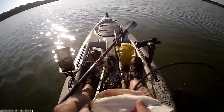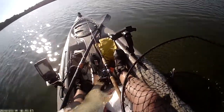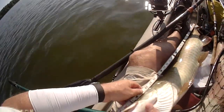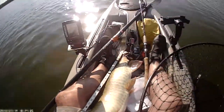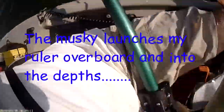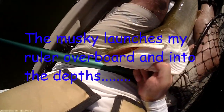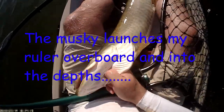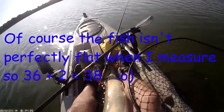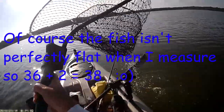Another way to measure is to put the fish between your legs like this here. Then go like that. Yes, that's about a 36 inch long fish. About 36. Whoa. Okay. Did my ruler go over the side? It might have. Okay, so we're gonna let this fish go. And we're gonna do this by just getting this up that way.